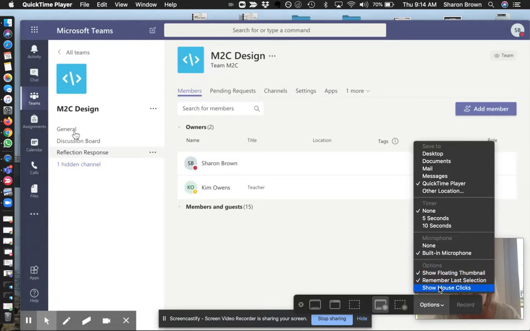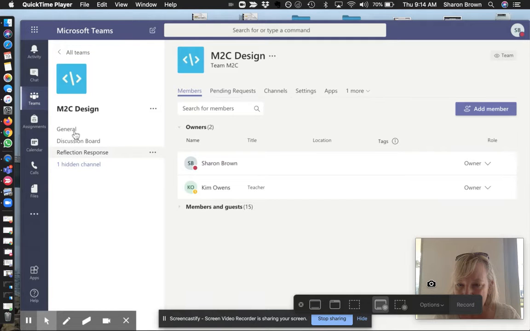You can also select some other things as you see there. I'm going to do show mouse clicks, and I'm going to press record and it is going to start recording. That's how easy pretty much it is. Once I do that, there should be a button up here for you to use to stop the recording. And then it'll immediately pop open in front of you and you can review it and then save it, give it a name, and put it in a folder somewhere on your local machine.